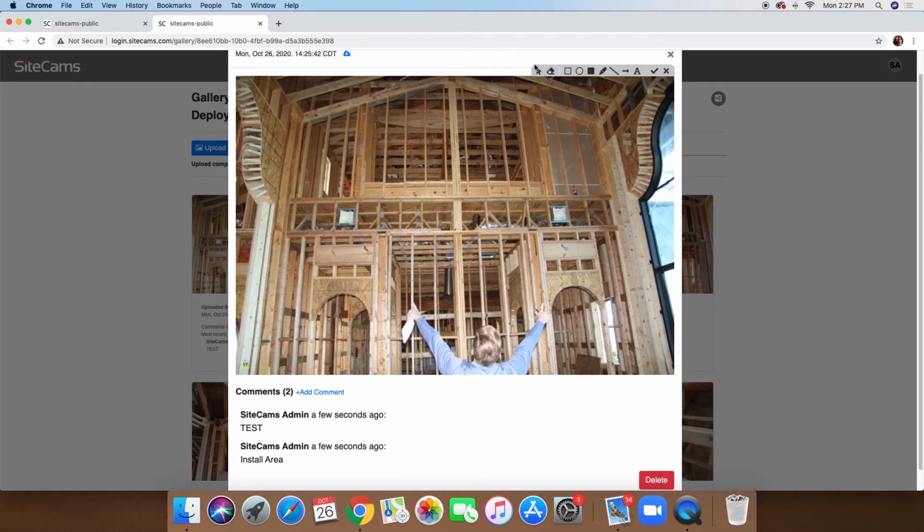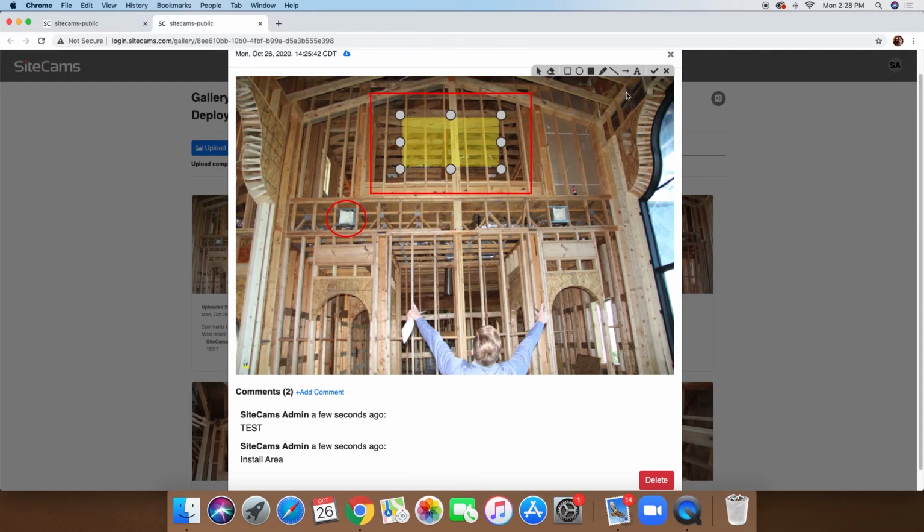All right, what's cool is you can actually click on the picture itself and it brings up this toolbar. You got your arrow, eraser, different shapes you can build. So say we wanted to highlight this square area here. Probably best tool would be the square for that. You can resize it, move it in that area. You can also do a circle. We'll just circle the air duct there. And you can actually highlight a section as well. So we'll click that little highlighter tool and you can resize this and put that in our little square area where we want to show where we're going to install.